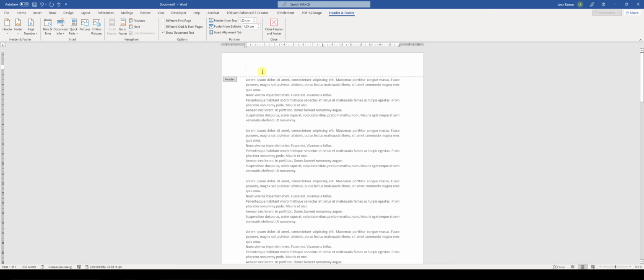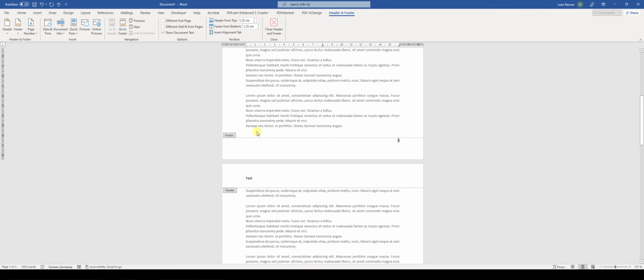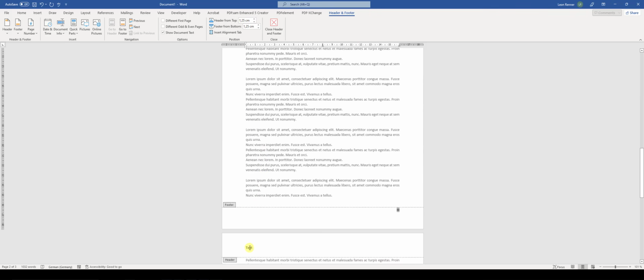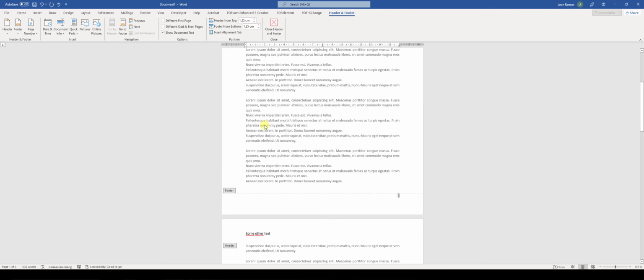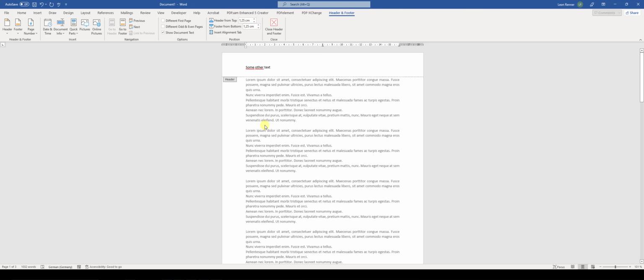Let's now look at the formatting of a whole document. Before we start with the thesis template, just one thing I want to show you. When I write some text in here, in the header area, then this header text will be on all pages. And when I change it on the third page to some other text, then this will change on all pages. So what you need to note here is the header and footer area by default are always connected.